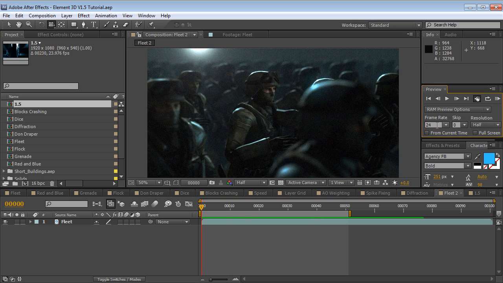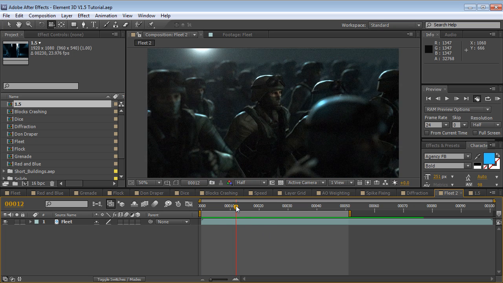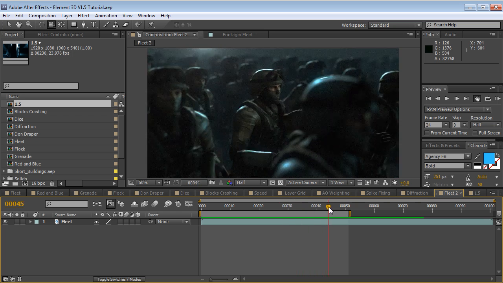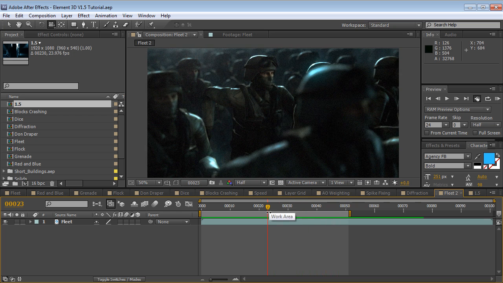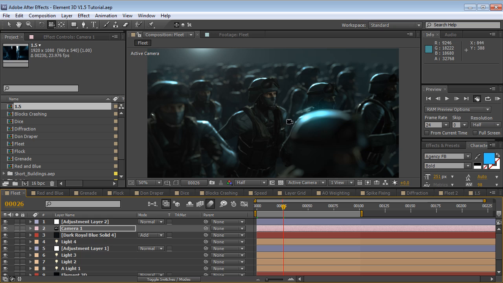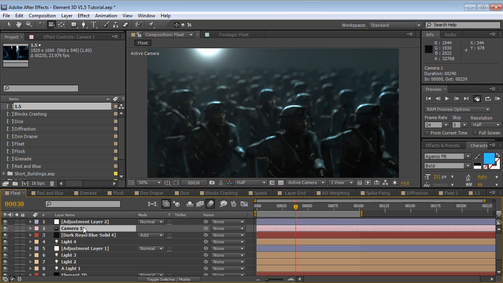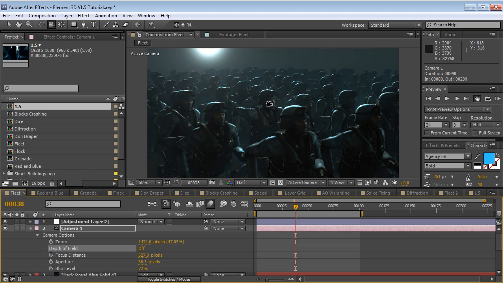All right, so this is a pretty crude example. Looks like some video game cutscene, but what's cool is we've got a soldier here that's running, and he's just in this little run cycle that loops perfectly. So we can actually zoom out here. Maybe I'll shut the depth of field off while we check this out.